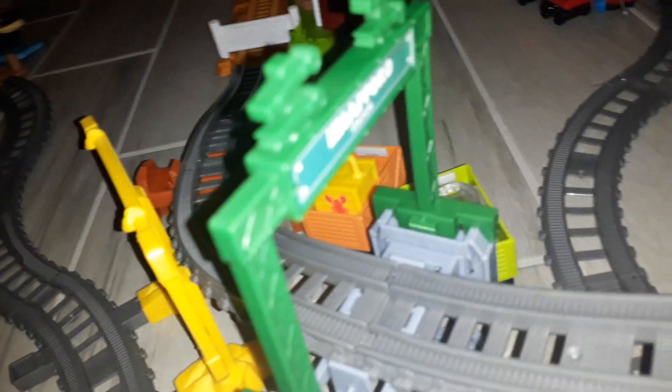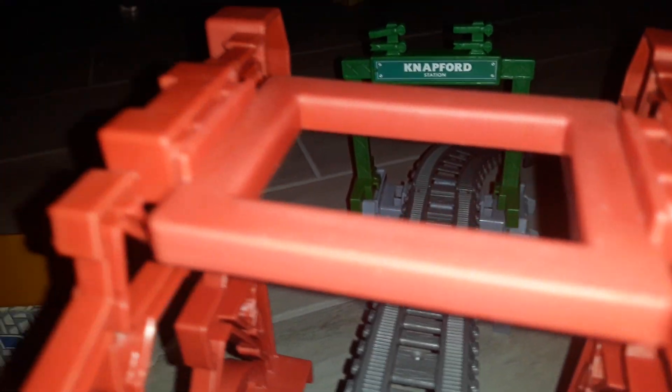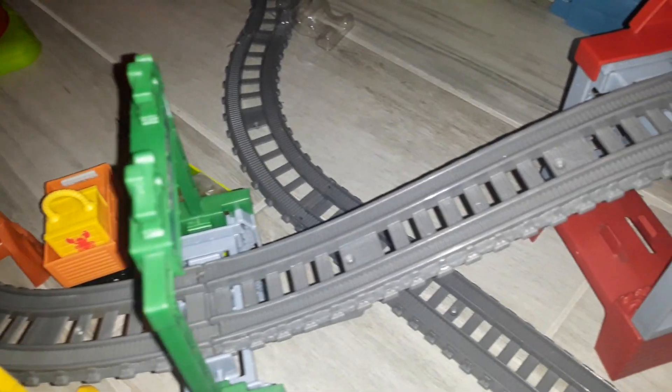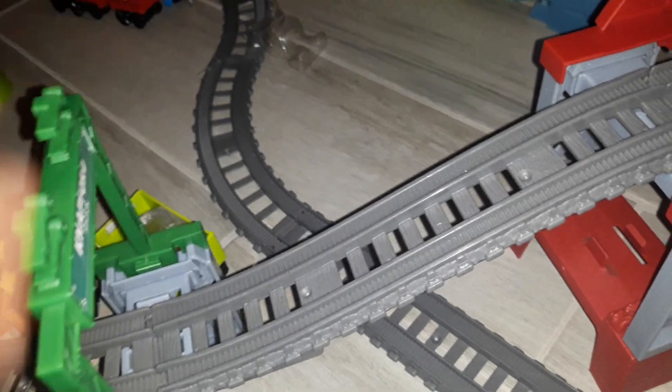And for the signals, they're pretty good. And it does say Natford Station on there, and I don't mind for that. And for the Vicarstown Bridge, this looks really good — very good, I like it very much. It's very amazing, something that I never got anything like this before. This is definitely going to be used. And for the Natford Station signals, they're going to be used in Natford Station once I get the push-along version.